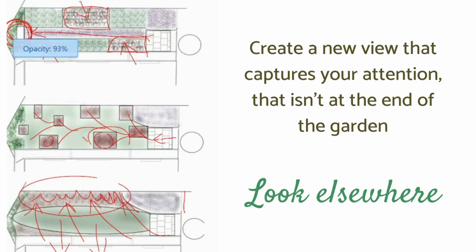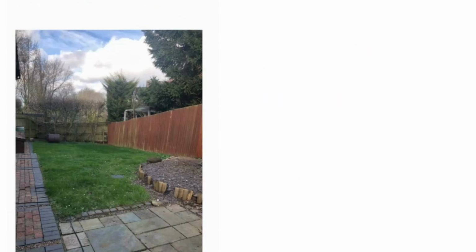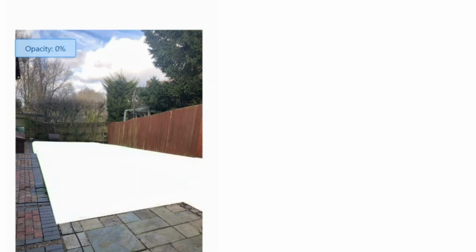So let me show you what I mean. And I will get rid of those sketches. So if we go back to our original picture, if I start by taking out all of the clutter, this is the bits of the garden that we might be changing or working with. So the stone area, we were going to rejiggle and just reformat it within the shape of the new lawn. So let me put in how the lawn would fit into this garden.